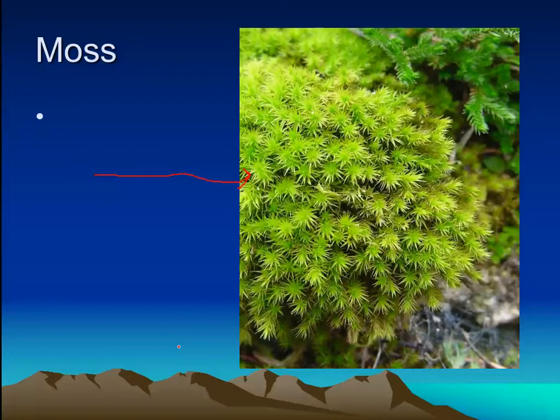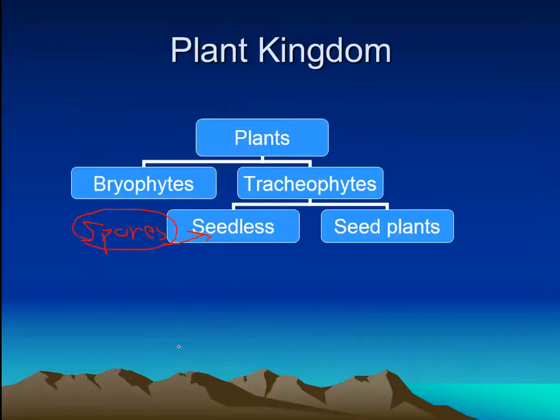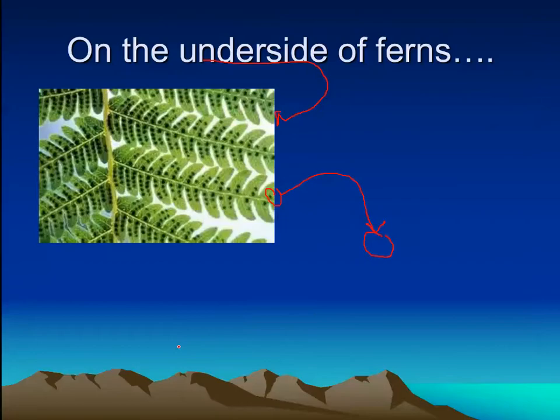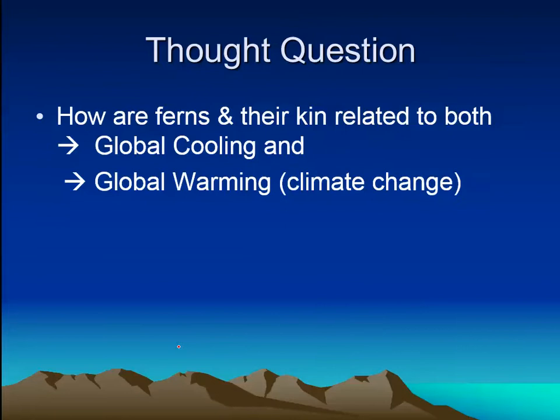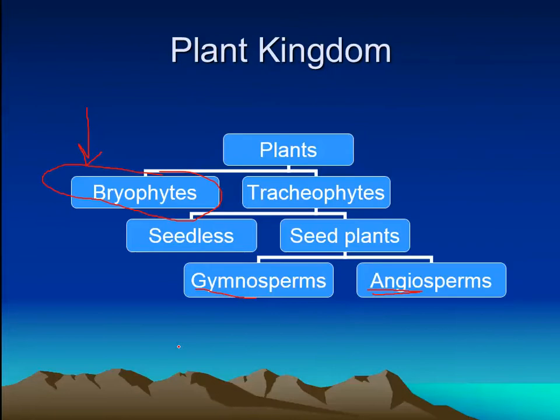All right, now which were dominant in the time of the dinosaurs? I don't know if you saw the movie Jurassic Park, but they had really huge ferns. So ferns are seedless vascular plants, and our conifers, our gymnosperms, these were the groups dominant during the time of the dinosaurs. So there are big conifers, ginkgo trees, and huge ferns during the time of the dinosaurs.